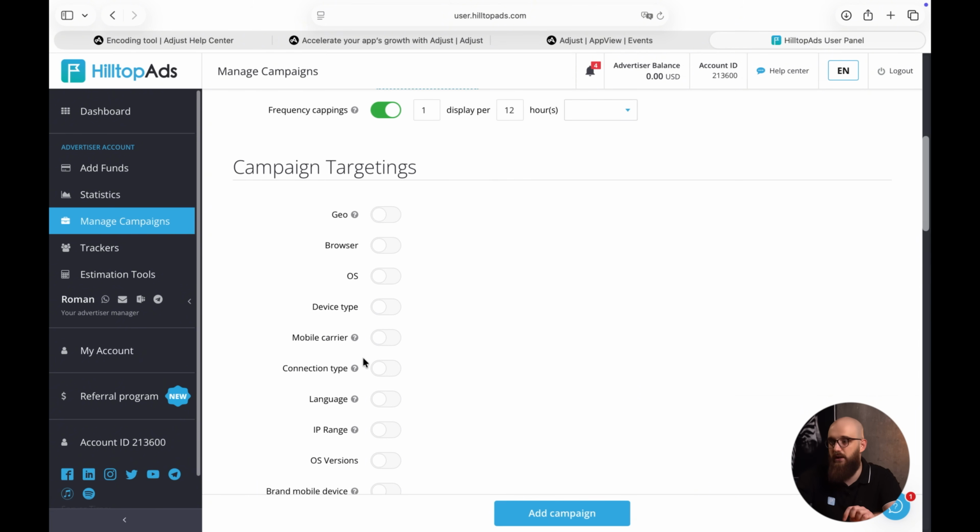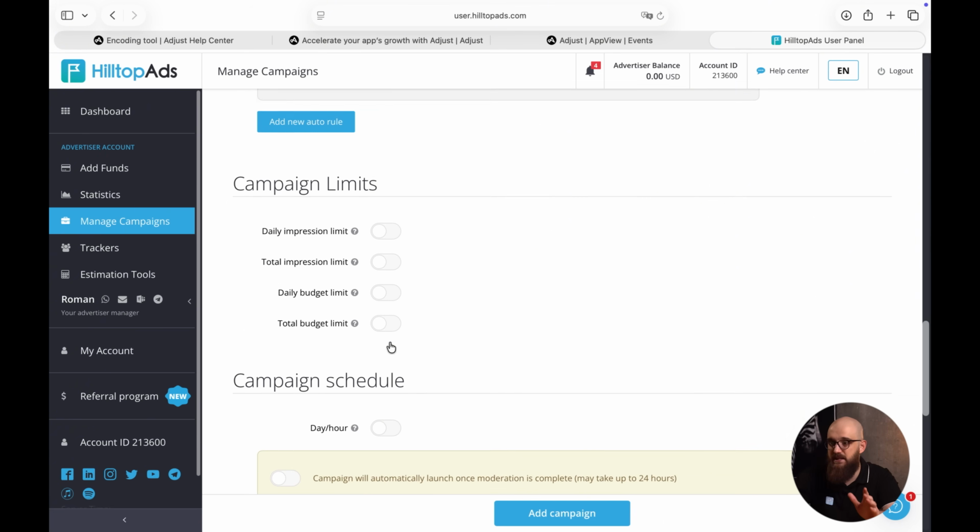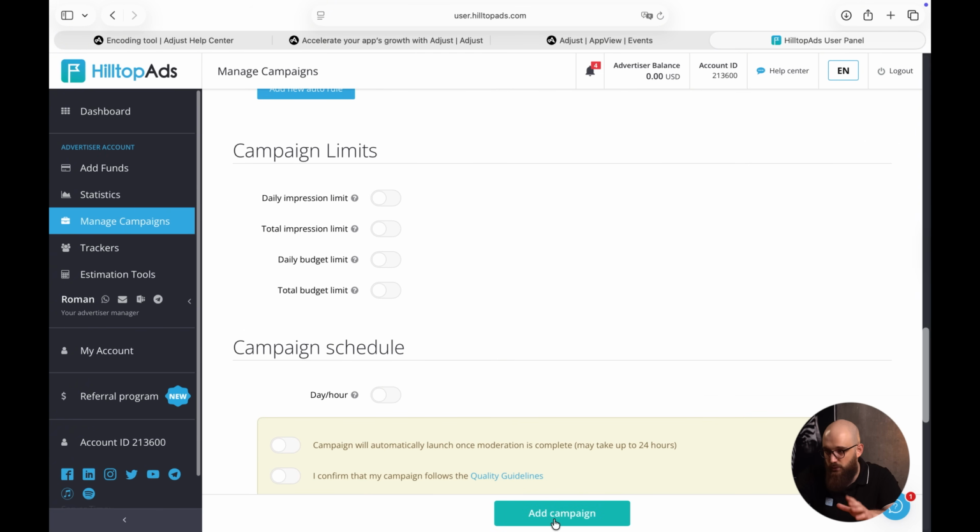Final destination URL, and this is the critical part, guys. When you see this field for the final URL where you normally put your landing page or offer link, paste the Adjust tracking link that you copied in step 3. This Adjust URL is what connects HilltopAds to Adjust. It will funnel clicks through Adjust, which enables the postback tracking. Double check you've posted it correctly, including the app.adjust.com part and all the parameters. Save your campaign. That's it.